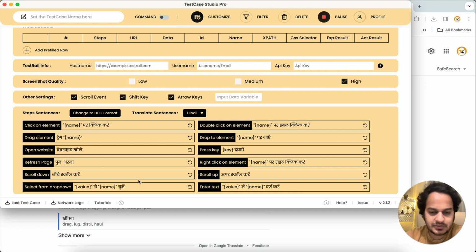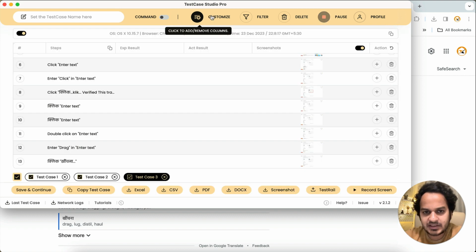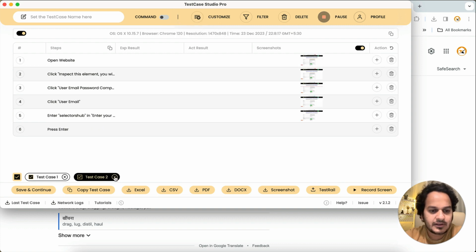that all of them have been automatically changed into that language, and only the default keywords, which are the attributes, will remain inside curly braces. So don't worry about them, those are variables. Those will stay in standard English, whatever values used to be there in the DOM for the attributes. Rest all sentences will be like this. And now if you go back here, let me just delete all these steps.